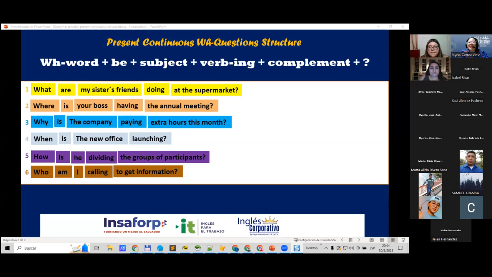For me to see. Yes, it's kind of difficult because it's not so usual that you ask in the first person, right? Usually we are asking for anybody else. But yes, for example, if you are asking for information, you use I. So we have to get used to this. So we are going to say, for example, who am I calling? And the other one was, allow me just to be in the one of Samuel. All of them are okay. All of them are okay, Samuel. Very good. Good job.